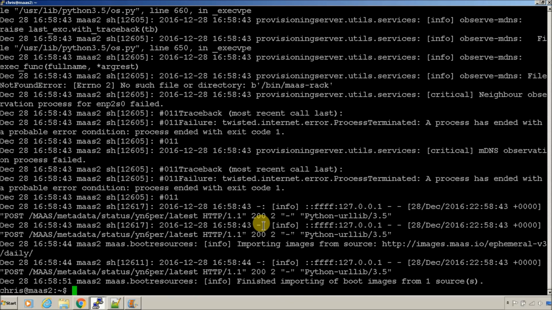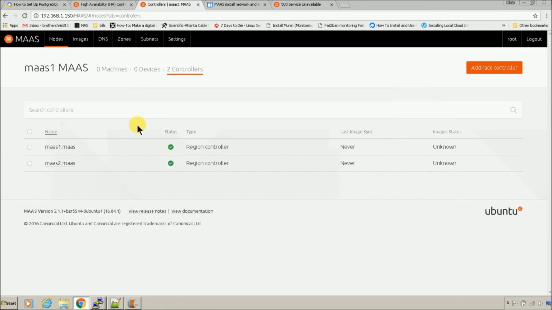So that's good. Again, it's a permissions thing. It was trying to use the MAAS user ID to connect over to there, and we only allowed the replication ID. So we could go back and add the MAAS user ID in those files, but for now, this is what our configuration looks like. And now you can see the second region controller has been added.